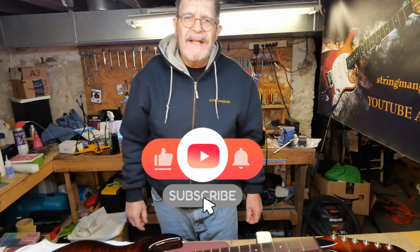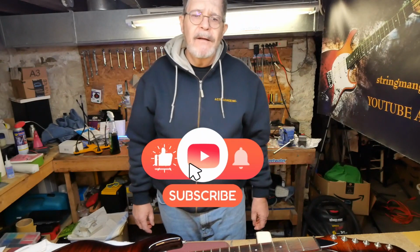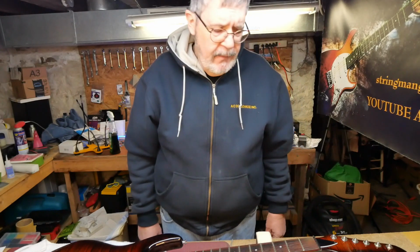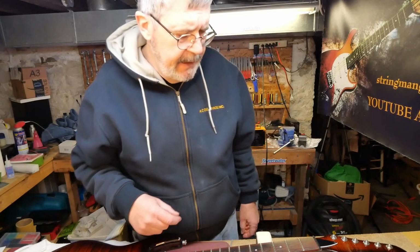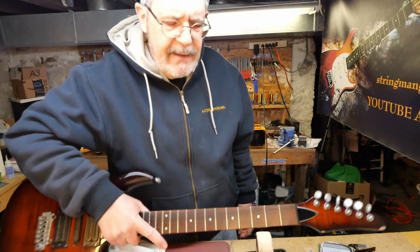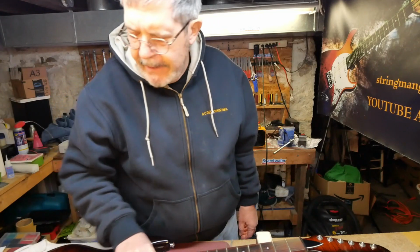Everybody, welcome back down to the underground lair. It's now an ice cube compared to 2 days ago. We have a Carvin DC, is it 135, 145, I can't recall.